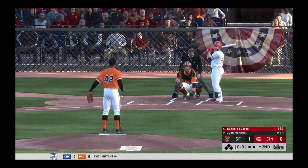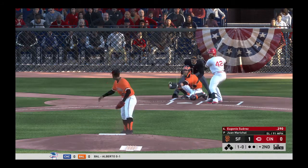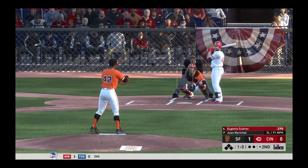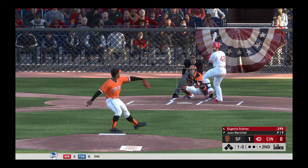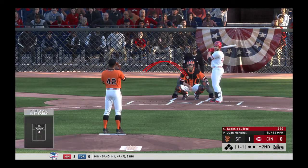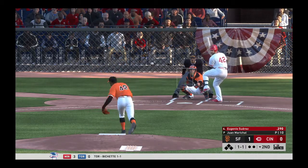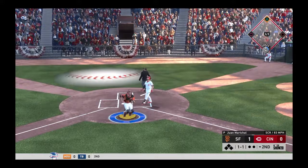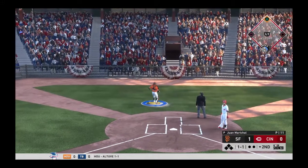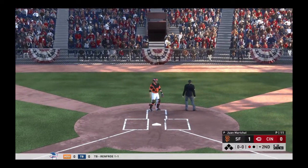Last half of the second set to go, and standing in is the veteran third baseman, Eugenio Suarez. And that misses, ball 1. Going to need to make a little bit of an adjustment with his slider release and at least tempt the hitter that it's going to be a strike. 1 ball, 1 strike. Popped him up. And he'll indeed make the play in foul territory for the first out.